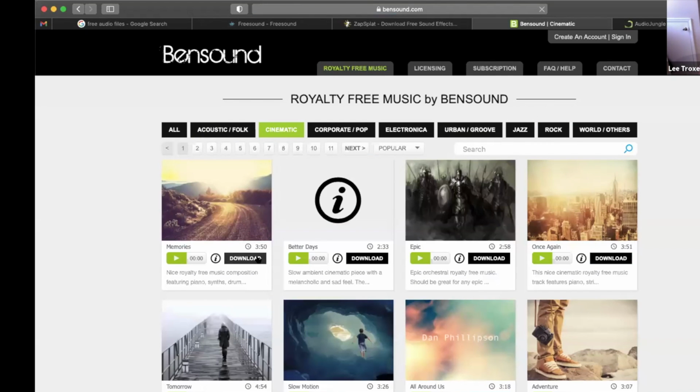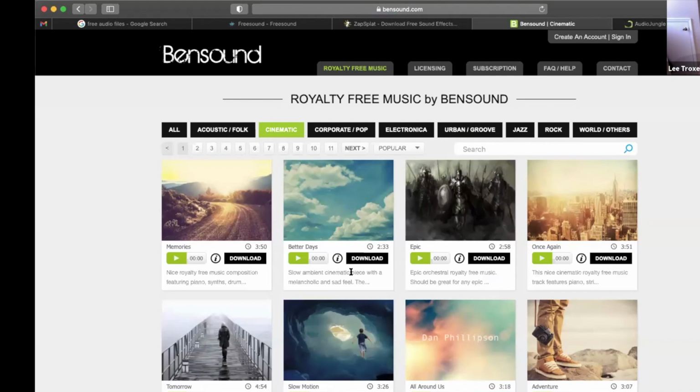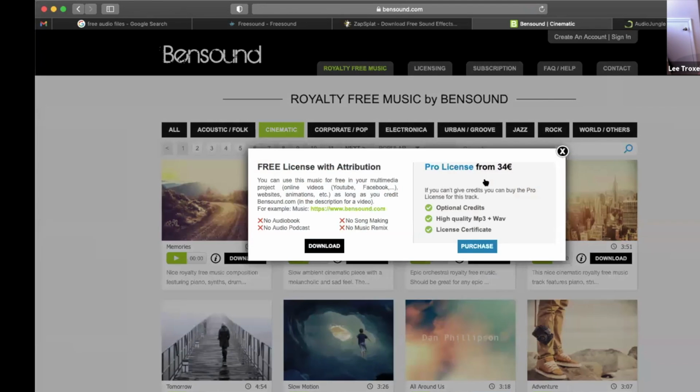Even if you do want to use it, let's look here. So here's Epic Music. If you want to, you go to download it, and this is in euros, but it's not really that much. I think 34 euros is less than $50.